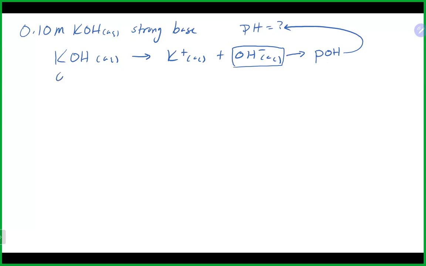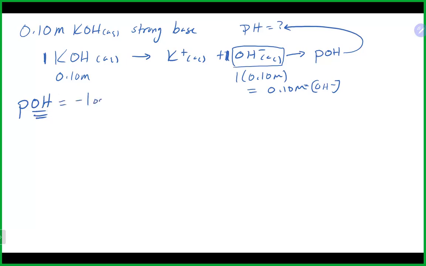We will go 0.1 molar here. Again, the hydroxide is the important part. It's a 1-to-1 relationship here. That means basically we're going to take 1 times 0.1 molar, which for the hydroxide concentration will be 0.1 molar. Again, because it's hydroxide, that does not get us the pH, but it gives us the pOH, and that's going to be negative log of the OH minus concentration, negative log of our 0.1. That is going to give us, again, a pOH of 1.